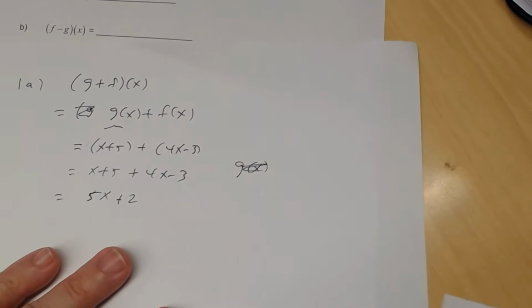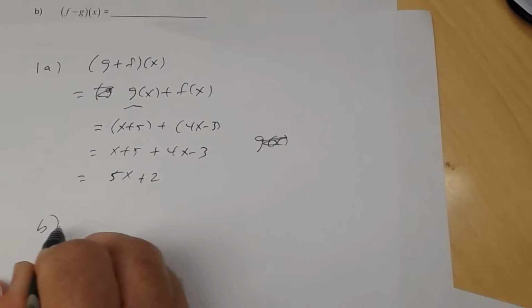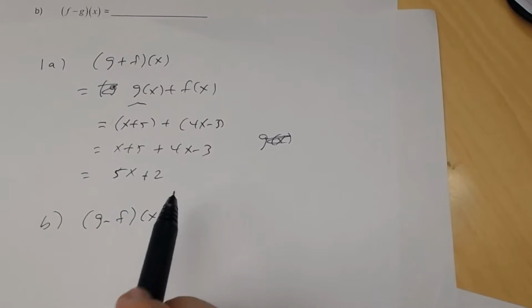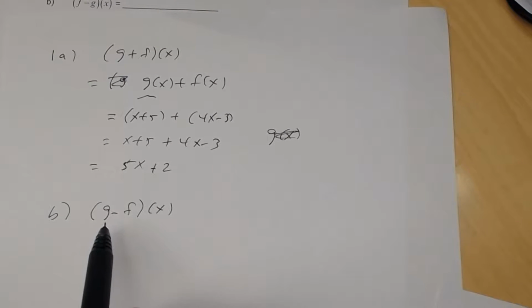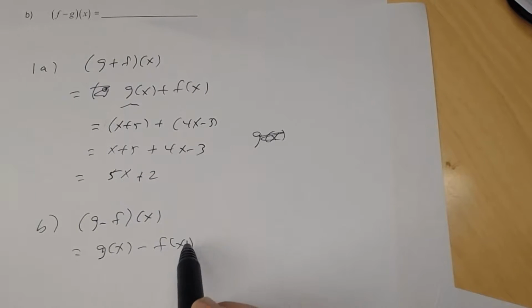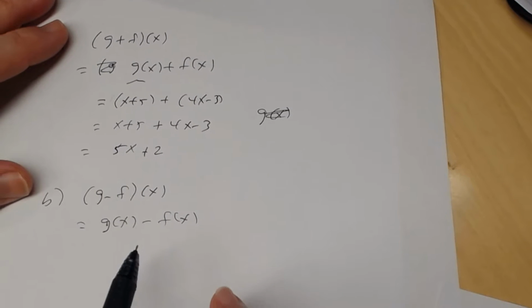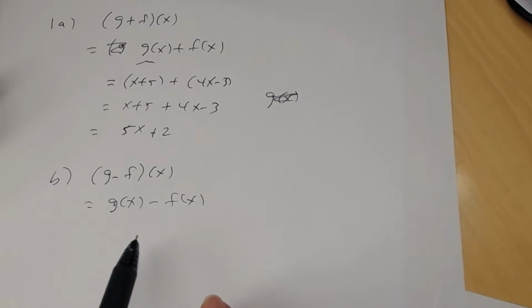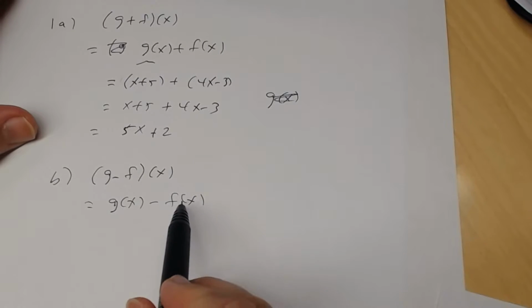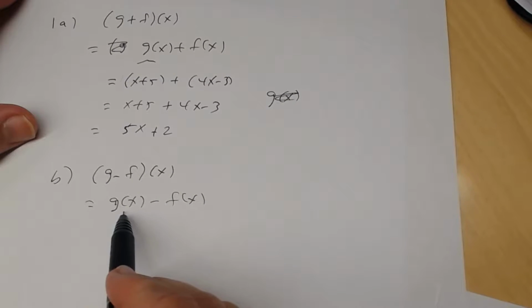Okay, number 1b rather. So in 1b, you have g minus f at x. Again, remember when you subtract, the order does matter. Subtraction is not commutative. So the g must be listed first when you rewrite this. So this is g of x, subtract f of x. Just like we did before, we're going to put those in parentheses. Now, if you didn't put parentheses, just keep in mind that parentheses are going to be needed when you subtract this function. You don't have to put parentheses around g of x.